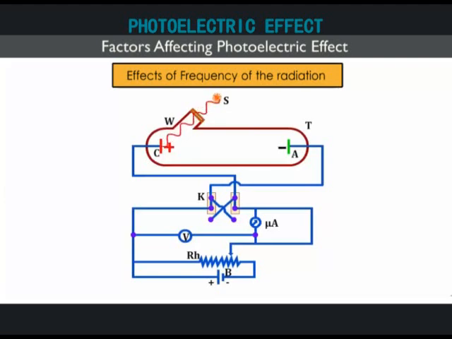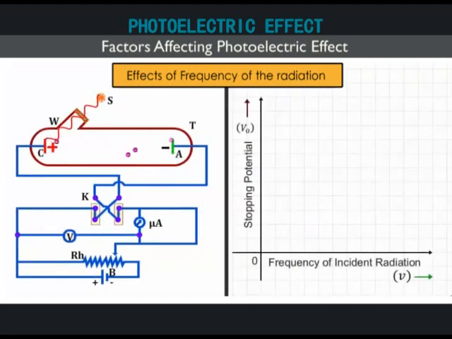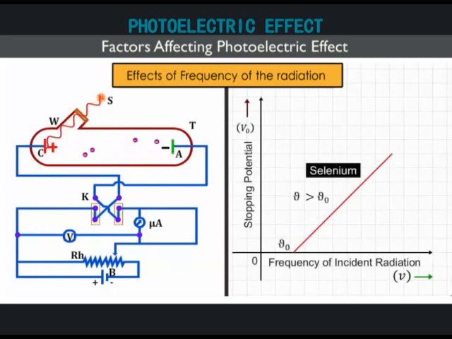This shows that for every metal surface, there exists a minimum frequency of radiation which we call the threshold frequency f0, lower than which photoelectric emission is not possible regardless of how high the intensity is. Threshold frequency is different for different materials of the emitter. This means that although the stopping potentials vary in a linear fashion with the frequency of the incident radiation, for a certain minimum frequency, the stopping potential is observed to be zero.